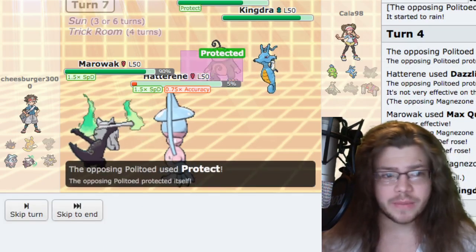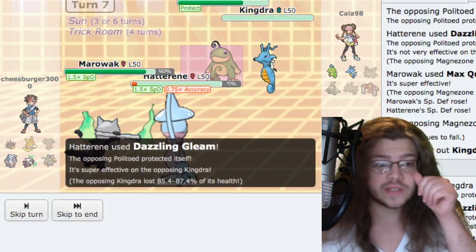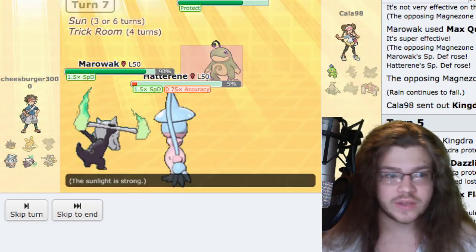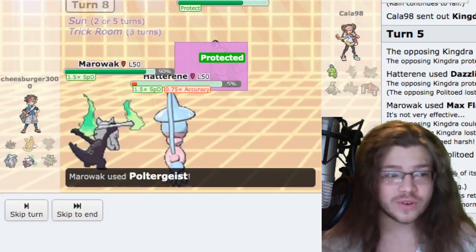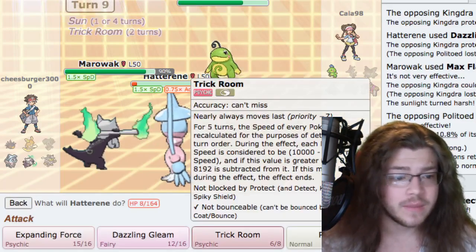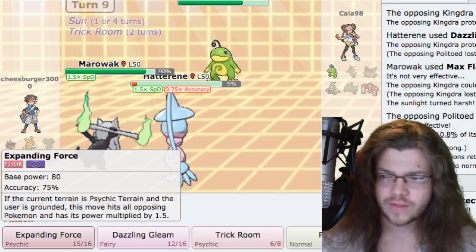He might do a double Protect, which... He actually doesn't, so Kingdra just falls to the Dazzling Gleam, though. So, yeah, Politoed, it's a done game. Poltergeist, he gets the double Protect. He's hopeful. We still got two more turns of Trick Room, one more turn of Sun. So, you know, maybe he can get this, like, what, like 12.5%? Is it 12.5? It's lower, right?